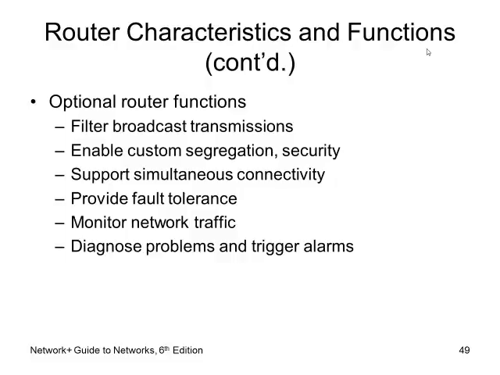Okay. Handles segregation. It does security. Supports all kinds of connectivity, just depending on what you have. Could be fault tolerance. It really depends on the type of router you have. Some do monitoring. Ours down the hall actually can monitor the amount of traffic that we're doing. Can handle diagnostics. They can send alarms. There's just all kinds of stuff they can do. They can send results to a logging server. The router can do pretty much anything. I mean, even your home router can detect an IP address change externally and update a dynamic DNS. They can do all kinds of stuff.